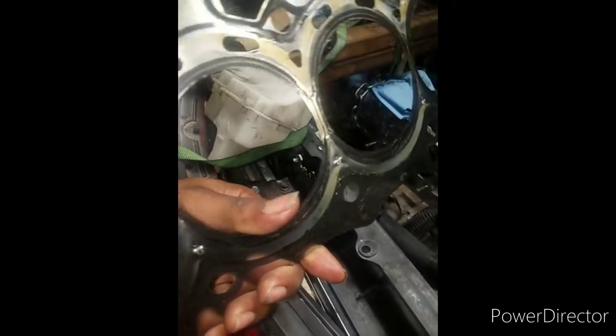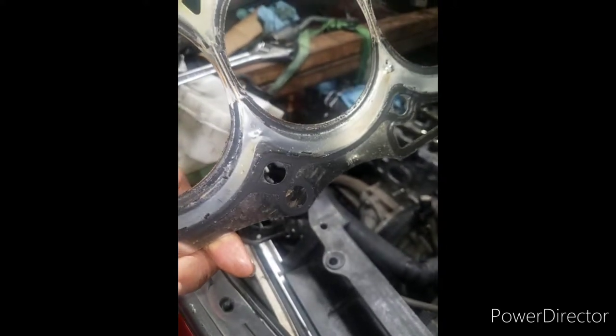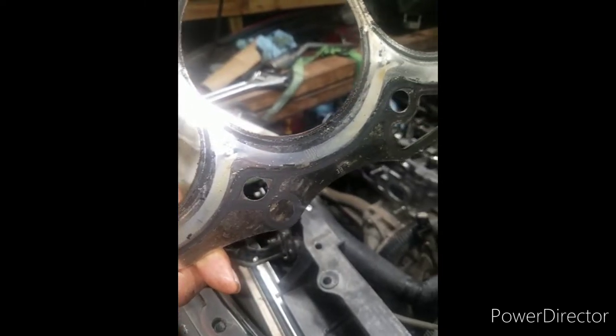So like I said, what I did is, of course, I bought a new head gasket, and I sprayed it down with some copper sealant. I'm not saying that this makes it never happen again. That's not what I'm saying. I just did that for my own reassurance.